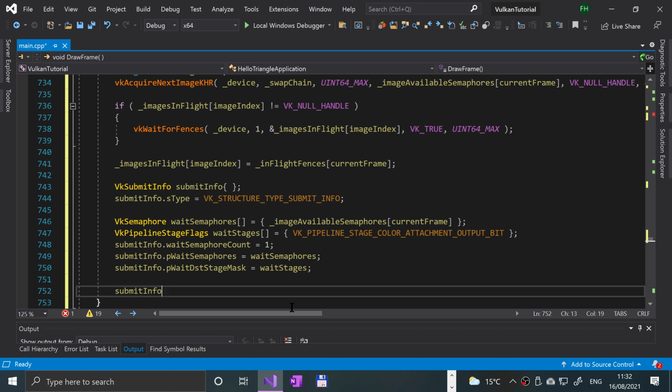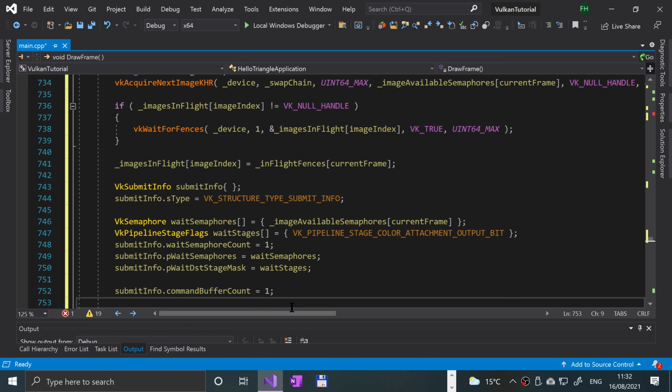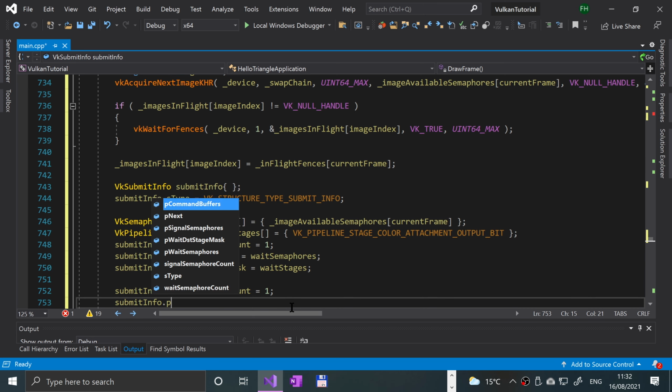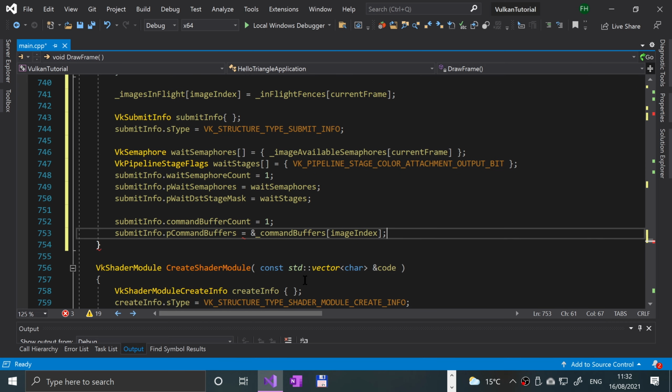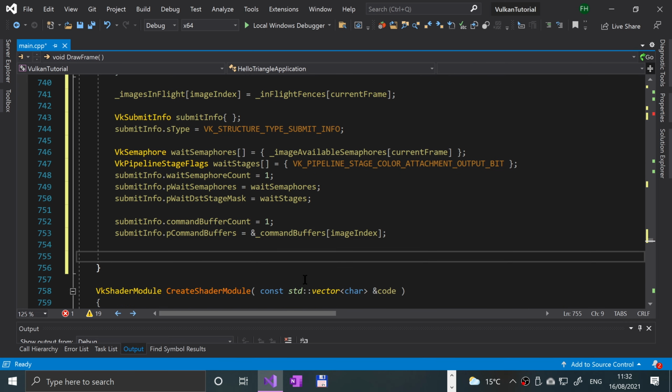So these two parameters that we're going to set will specify which command buffers to actually submit for execution. So I'm going to say submitInfo.commandBufferCount equals 1. submitInfo.pCommandBuffers equals a reference to _commandBuffers[imageIndex], like so. Okay, so now we're going to set up the signal semaphore.